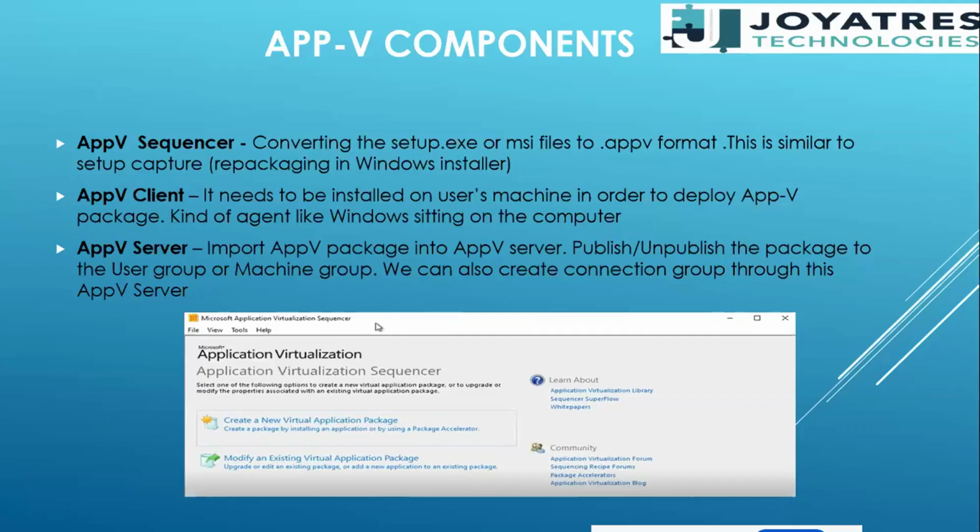So I was saying that just as we install and uninstall MSI and exe applications, in the same way with AbbVie applications we publish and unpublish. If the application is required, we publish it. If the application needs to be uninstalled, we unpublish. As per the requirement, the user collection or machine collection, which here we term as user group or machine group, we are going to create and deploy the application to the user's system.